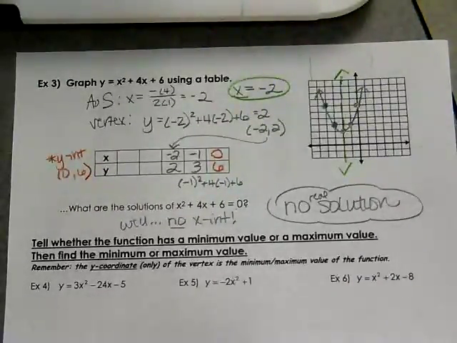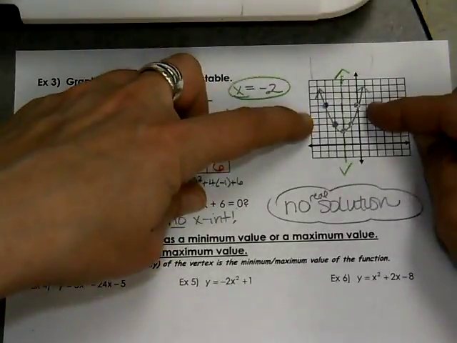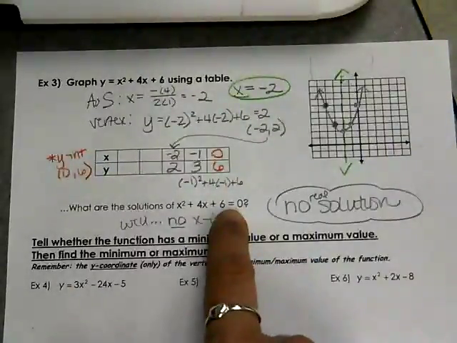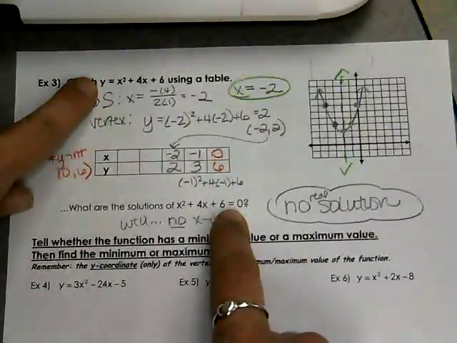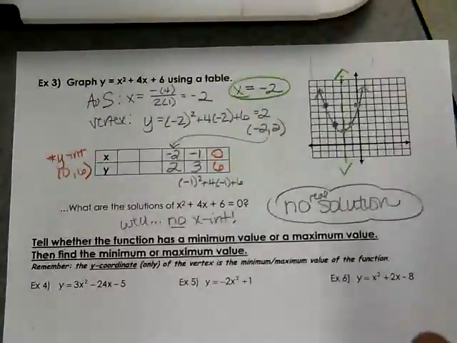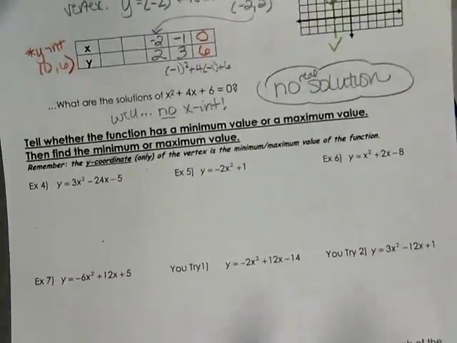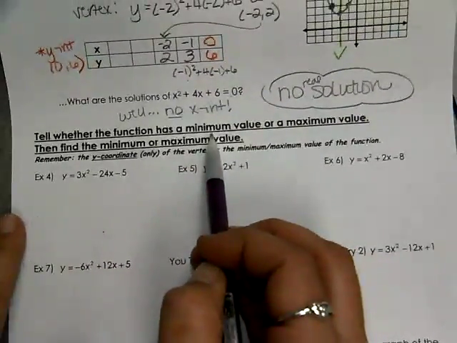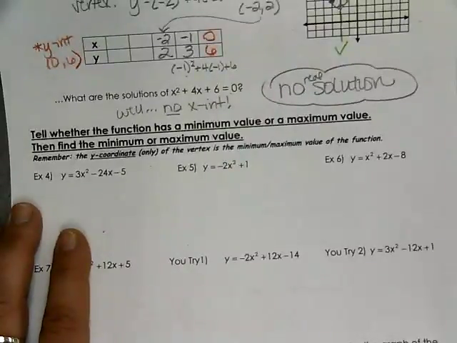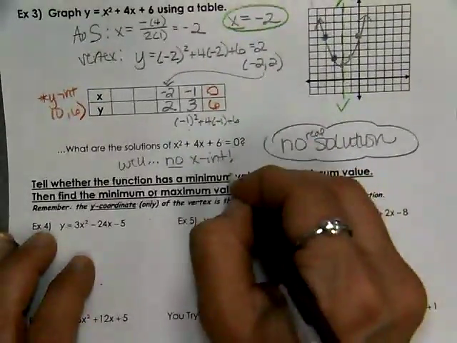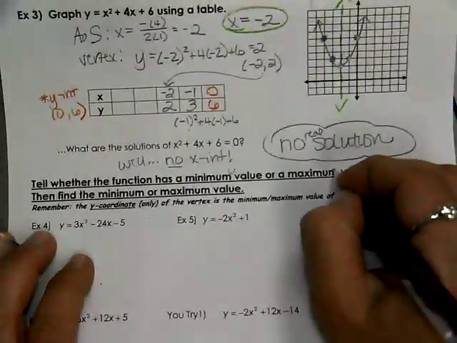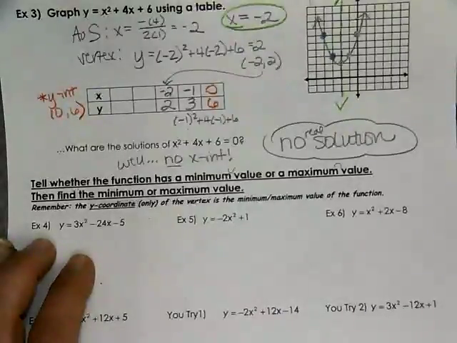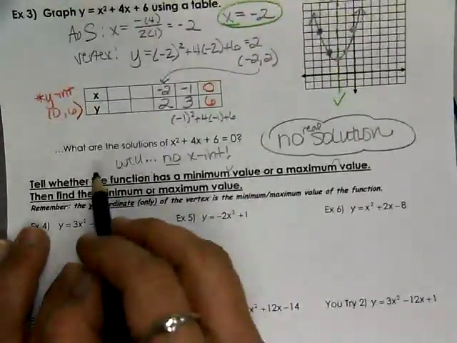Notice the only new thing we did was take the graphs that we made and look at the x-intercepts and recognize those as the solutions of the equation when the y is replaced with 0. That's it. Now, another thing you have all the pieces of, it's just asked differently, is minimum or maximum values. We know that a function has a minimum value when it opens upward and a maximum value when it opens downward. And we know that it's the y-coordinate of the vertex.